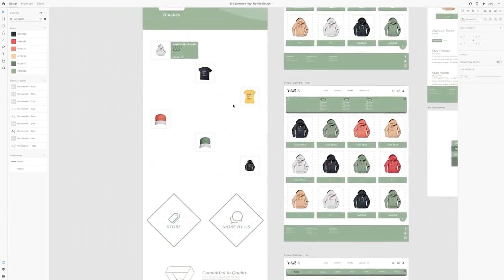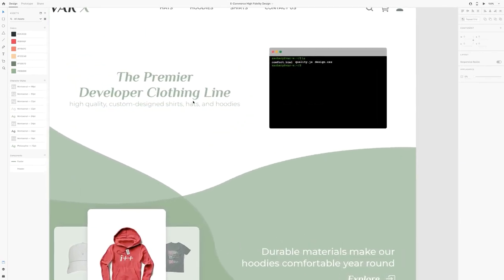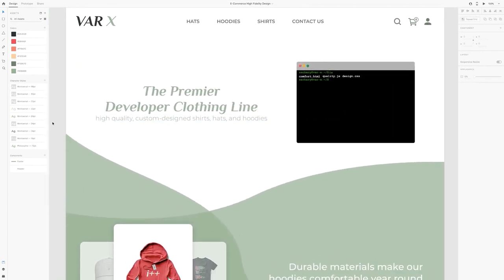So this is going to be the landing page for our e-commerce application. For the sake of this course, I created an imaginary clothing line for developers, and that is going to be the store that we're going to be building. Up at the top, we have our company logo, our header with some tabs displaying the different categories of products that we'll be selling. And then on the right, we have our icons for our user account, our cart, and of course, the site search.